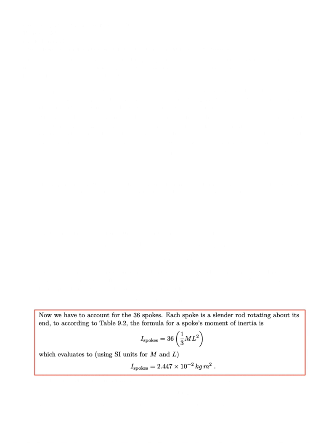So to calculate the moment of inertia of all the spokes taken together, I have 1/3 ml squared from table 9.2, and I multiplied it by 36 because there are 36 spokes. Now you might want to double check whether you get the same moment of inertia that I get. You have to be aware, again, that you don't want to make the rookie mistake of not putting the input quantities in SI units. So you would need the mass in kilograms even though the mass of each spoke is given in grams, and you would need its length in meters. In any case, we're pretty much done with this first part.